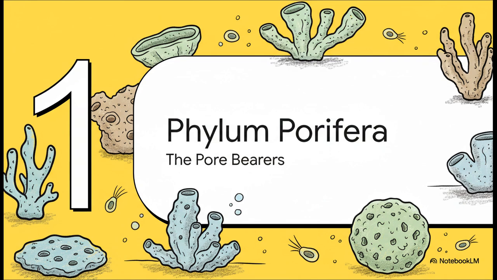All right, let's dive right in with our first stop, the phylum Porifera, which you probably know better as sponges. Now, these might seem more like plants or even just cool-looking rocks, but they are absolutely animals. In fact, they are the most basic blueprint for multicellular life, giving us a window into what the very first animal communities might have looked like.